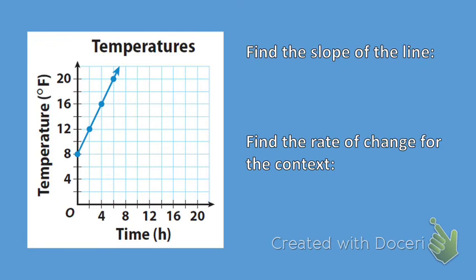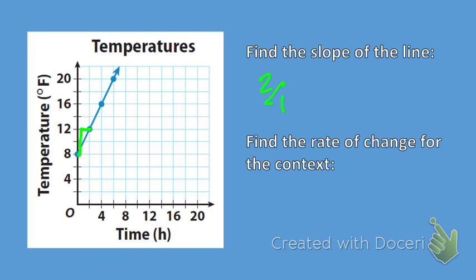Okay, so this is an example of one that is a context. Normally, from a context, we would find the rate of change. So what does that mean? What's the difference here? This is what the difference would look like if you did the answer. I used 2 points, rise, then run. How much did I rise? 4. I rose 4. How much did I run? 2. What does 4 over 2 simplify to? 2 over 1. So that would be the slope.